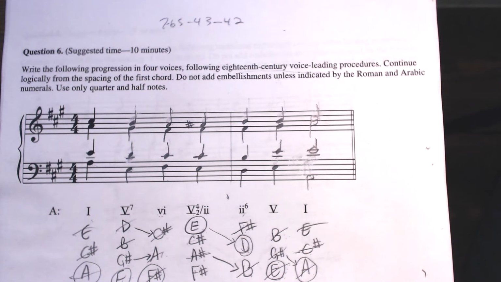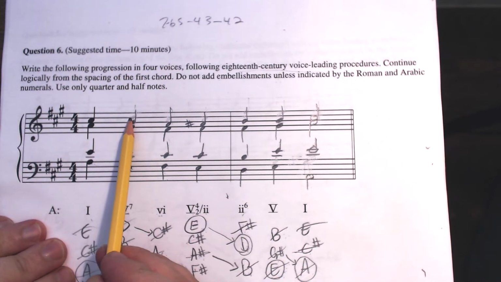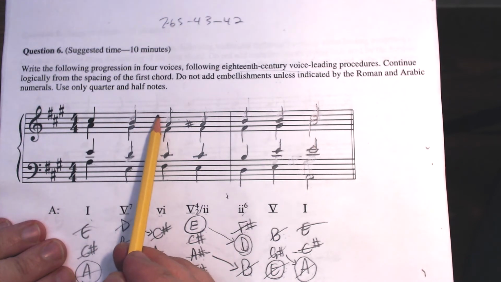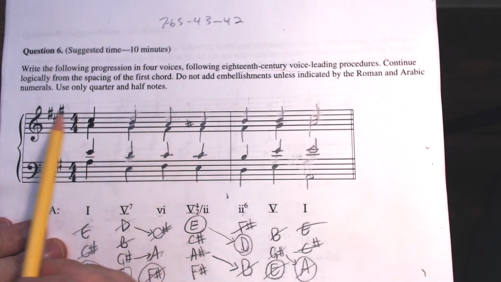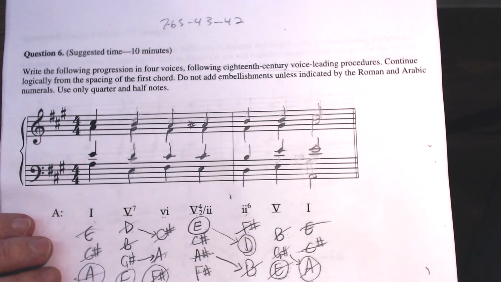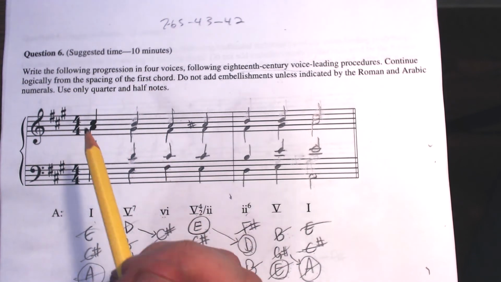And if you wrote a different soprano line, you'd come up with different answers. But we tried a different soprano line, and we realized, hey, this just isn't working to go from C sharp to D. It created a problem, and then we tried to fix it, it created another problem. So we just scrapped it and said, hey, let's make it go the other way. And that ended up working out very well.